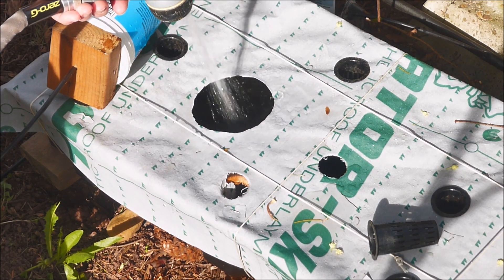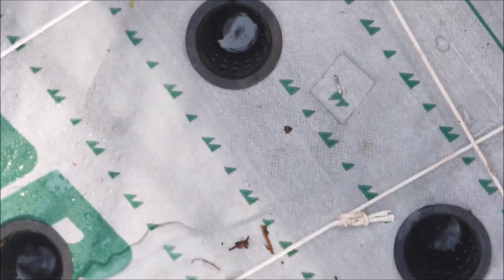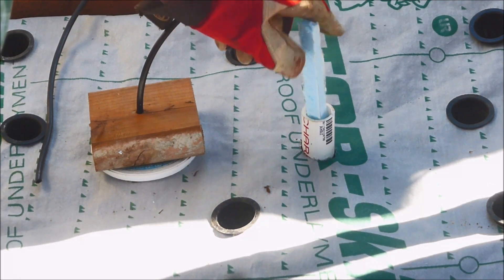Water was added through the large hole through which the float valve eventually would be placed. The water level came to about halfway on the net pots. Since there was about 7 gallons of water in the tank, 140 milliliters of stock solution A was added. It contained 1 pound of master blend plus one-half pound of magnesium sulfate per gallon. And 140 milliliters of stock solution B was added, which contained 1 pound of solution grade calcium nitrate per gallon. A nutrient solution level indicator was also installed in the tank.